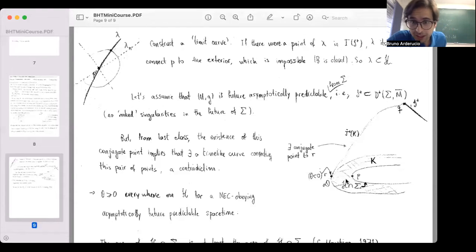If it's strictly negative, I can deform the surface. So imagine there is this partial Cauchy surface sigma here, and curly H again is the event horizon. P is the point in the intersection of the surfaces. Because the expansion is strictly negative by hypothesis at P, I can deform the horizon H. I stay in sigma, but I deform the horizon just ever so slightly to the outside, so that theta continues to be zero.